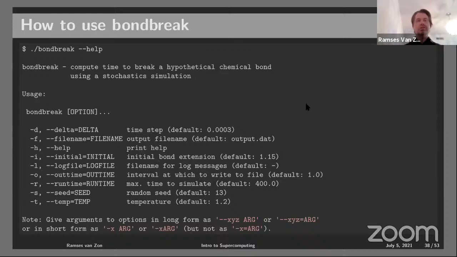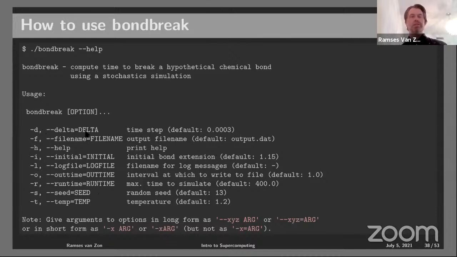If you want to know how to use a command, often in Linux, well-written command applications will have a help built in. We're working on the command line, so there's no button that says help or menu item as help. But in many cases, writing the application's name and dash dash help will print out a message that says how to use this, and a small explanation too. So here it says, you should use this by typing the name of the application and then some options. And here are different options, which are just setting all of these parameters that I just mentioned. In fact, you don't have to specify all of them. There are defaults, so that is nice.